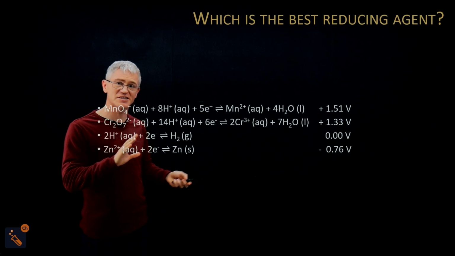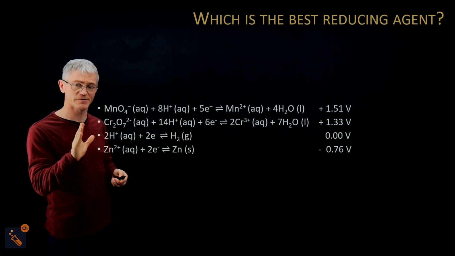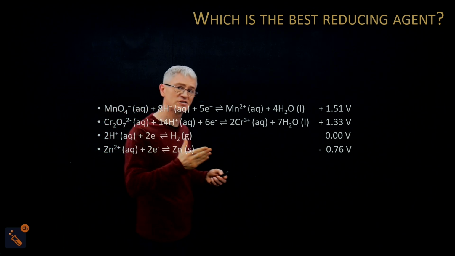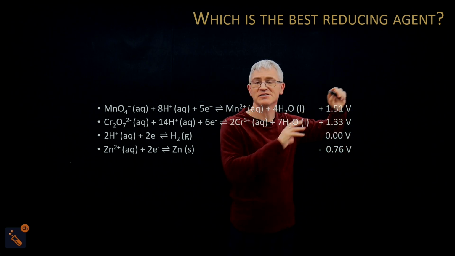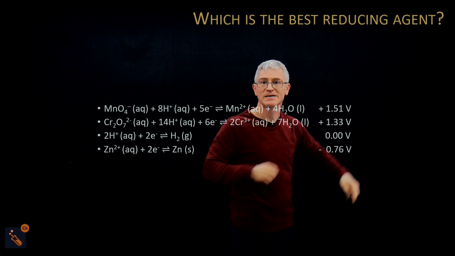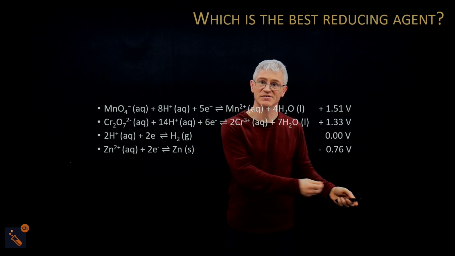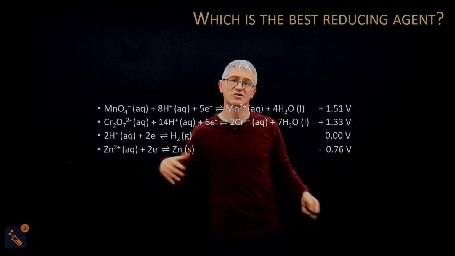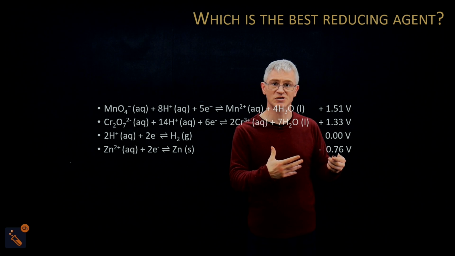Okay, so basically let's go for this one. What's the best reducing agent? Now, you've got to think to yourself, what is a reducing agent first? A reducing agent causes something to gain. Reducing is gaining, so it causes something to gain. So if I have something here and I want you to gain it, I've got to give it to you and therefore I've got to lose it. So you've got to look at the thing that loses electrons the best. So which one loses the best?